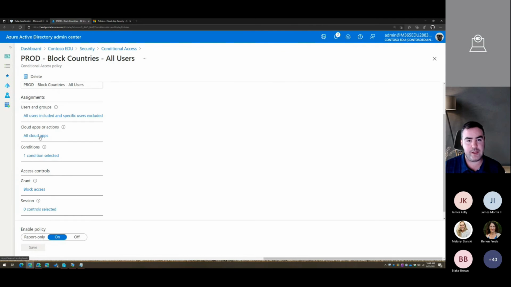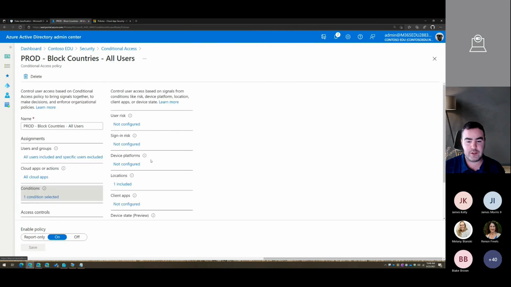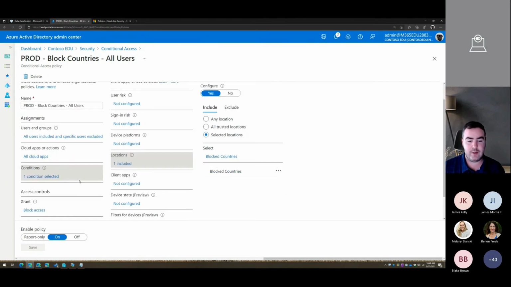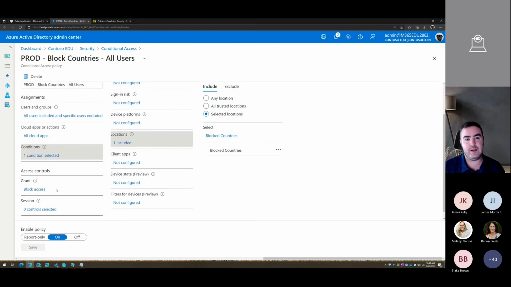I'm then selecting any application that's integrated with Azure AD. And then my condition, I'm looking at location. And I'm saying if they are coming from anything that's in my blocked countries location, I'm then going to block access, aka meaning that if they're in the United States and they're signing in, you're good. And then it'll look for other conditional access policies to evaluate against that. But if they're coming from Russia or if they're coming from China or Brazil or wherever, then they'll automatically be blocked before they hit any other evaluations. So that's, again, super severely mitigating any identity-based attacks from that perspective. Very quick win.